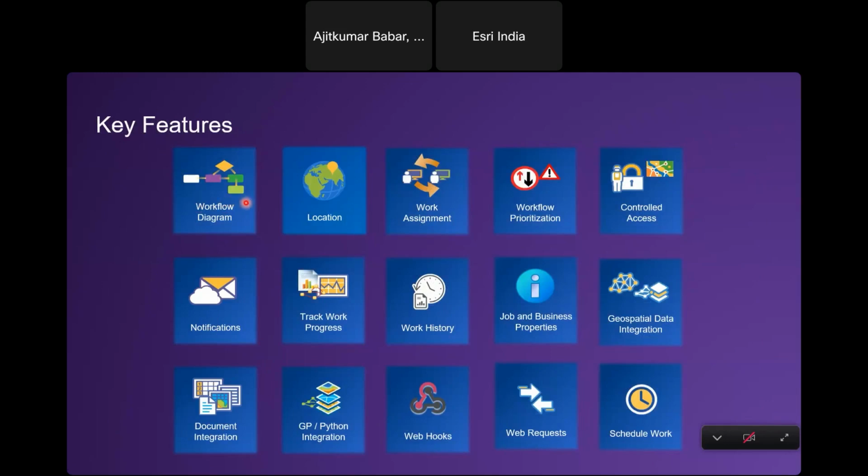Some of you might have seen some demos or videos on Workflow Manager. It basically looks similar to your ModelBuilder, where you create a model. Models have multiple tools inside and a path showing which direction it should go. It's similar to that, but in Workflow Manager you can also add non-GIS workflow steps, such as, as I mentioned, sending an email. It's not a GIS-related step, but it can be easily incorporated.